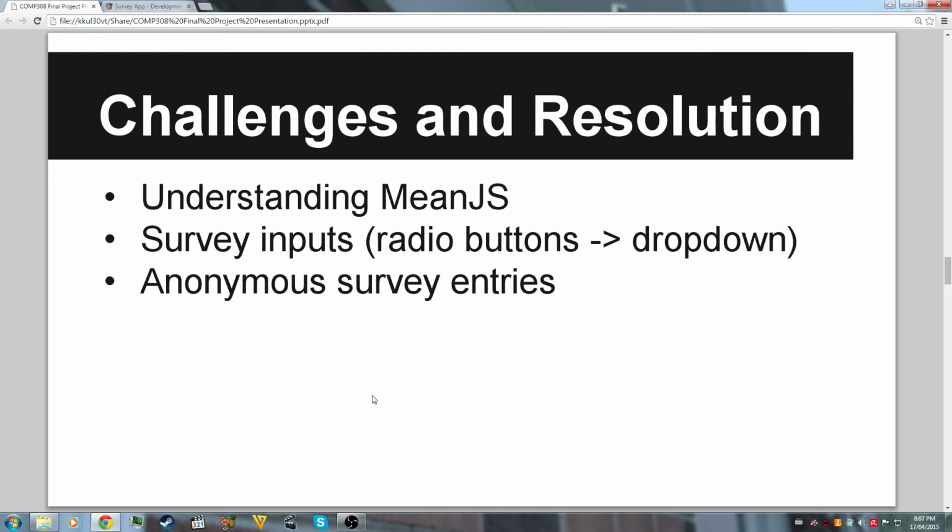I had to write down some routings, like if you change this, you had to change that and change this in order to, it was quite difficult. So in the end, I don't think I really understood mean.js to the fullest extent that I wished. However, I learned enough of it so that I was able to complete most of the requirements for this assignment or project. Another thing is, I would rather have had radio buttons for the true and false questions rather than a drop down, but I felt that since the drop down worked, maybe I shouldn't bother doing radio buttons, and maybe that's something I would look into if I ever do another iteration for this.